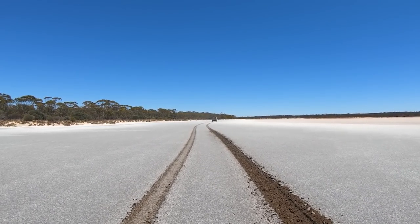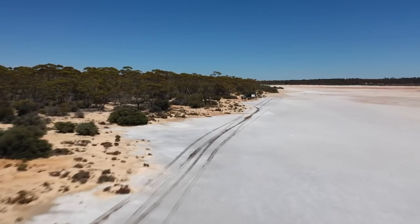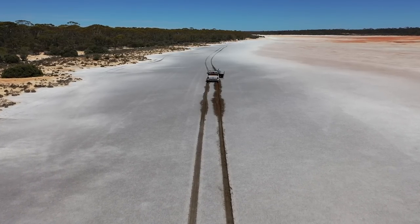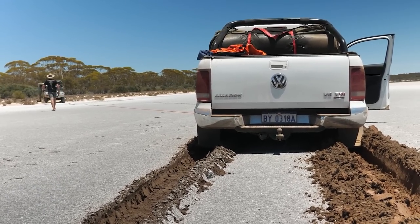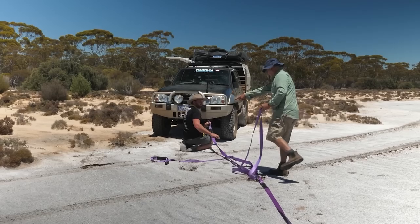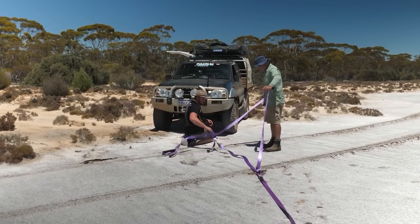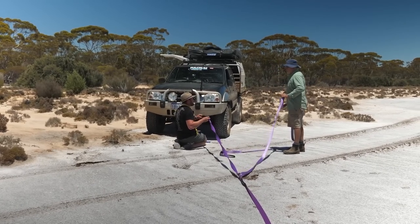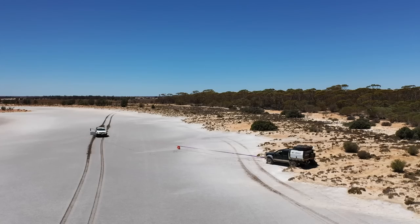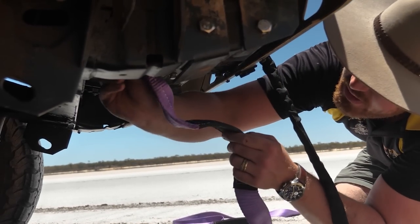Toby, I've gone down. Whatever you do, do not get bogged out here, otherwise we are stuffed. So we'll shackle that and that to that, and the halfway thing can wrap around on the car. Why can't I use this hand to wrap around the car? If you're worried about grease and crap, I'll take this one, you can have the clean one. No, I'm not worried about grease and crap. That's what these are for.